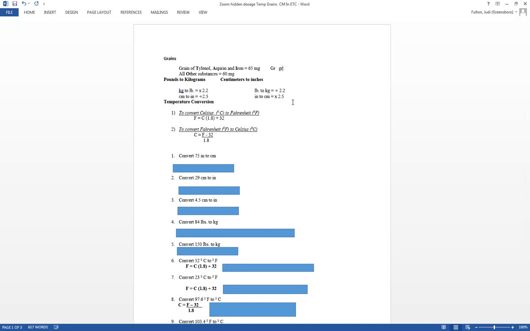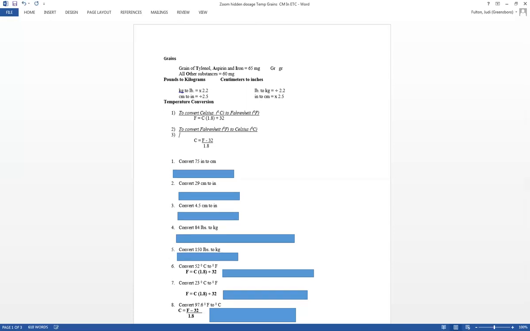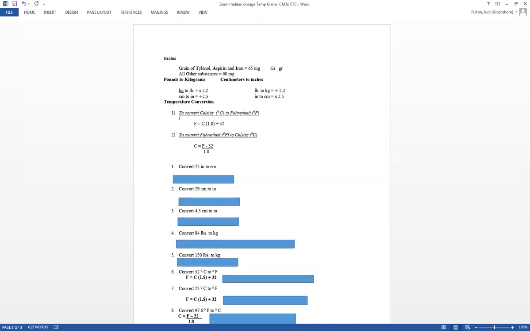Okay, and the last two formulas are our temperature conversions. To convert from Celsius to Fahrenheit, you will do Celsius times 1.8 plus 32. It's going to give you your Fahrenheit. And to convert Fahrenheit to Celsius, you will take your Fahrenheit that is given, subtract 32, and divide it by 1.8. And that will give you your answer. Okay? So those are the main formulas we'll talk about. Just moving some things down so you can see them a little more clearly. I'm going to highlight this as well. Does that help? I hope it does.